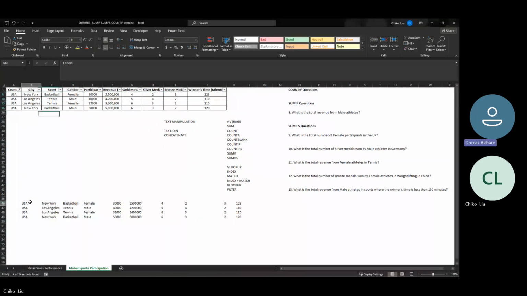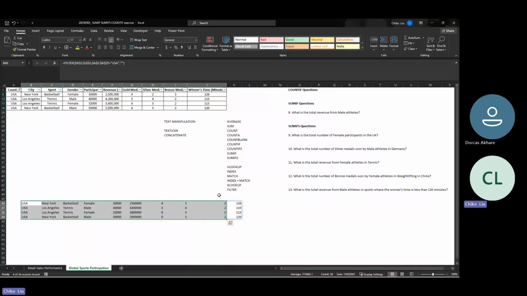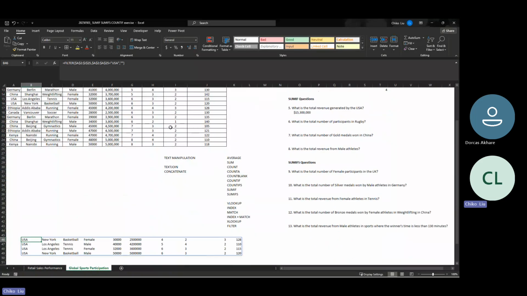Yes. So this is more the UI, that is the user interface. Then this is the formula aspect of this. Does that make sense? Yes.